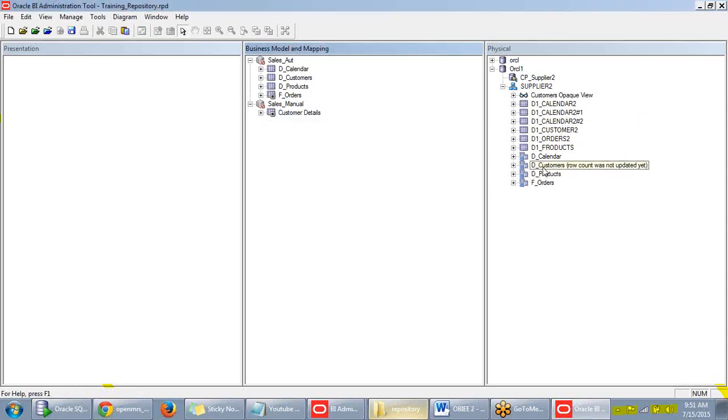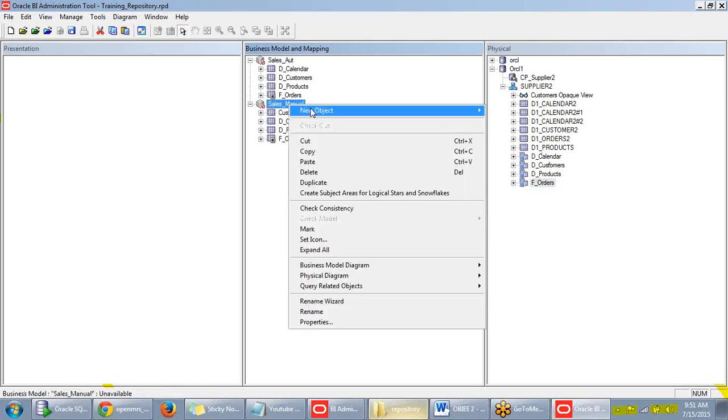Okay, now I am importing this calendar, as well as products and orders. Here I have defined this join and relationship completely, right? As I have imported all these things, the relationship got created here as well.